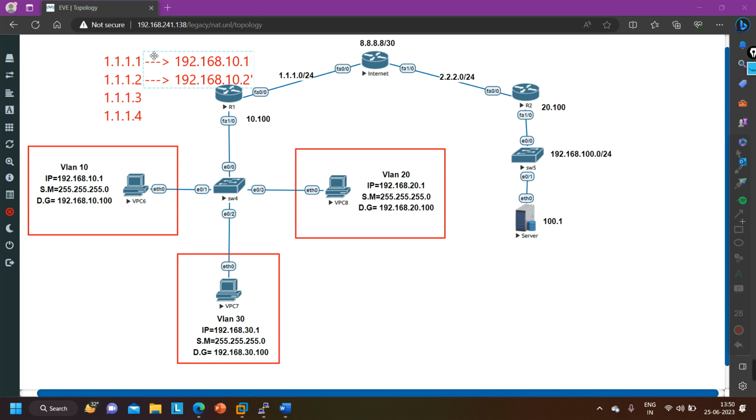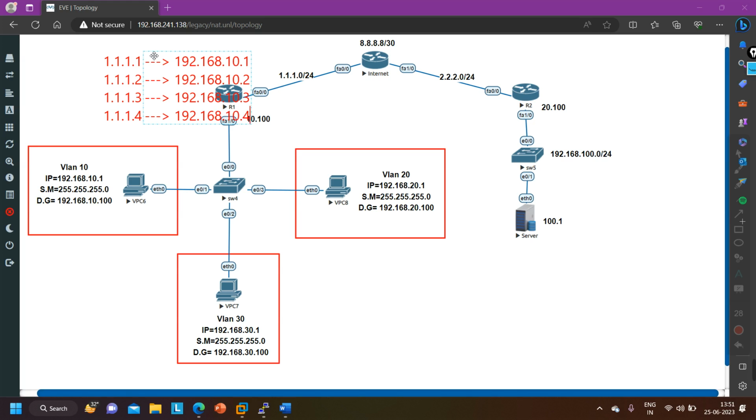Let's say a third user is also sending traffic towards the internet, so it will translate the source 192.168.10.3 into 1.1.1.3. Then a fourth user is also sending traffic to the internet, so it will translate 192.168.10.4 into 1.1.1.4. Now if a fifth user tries to send traffic to the internet, the router cannot perform translation because in the pool there are only 4 available IP addresses.